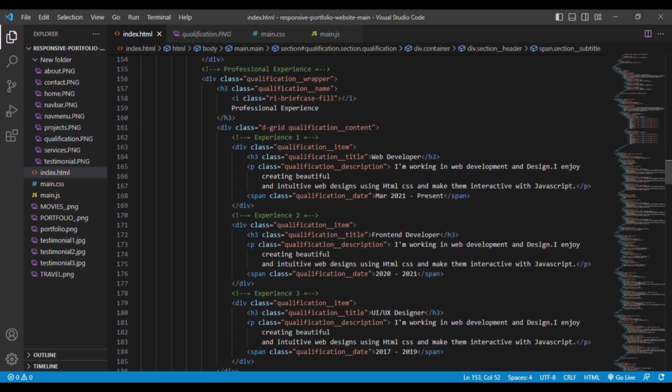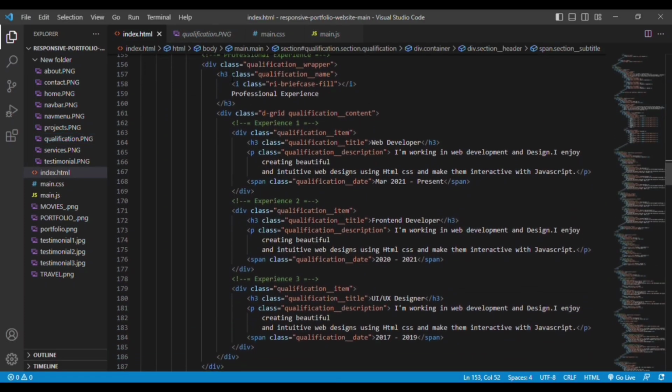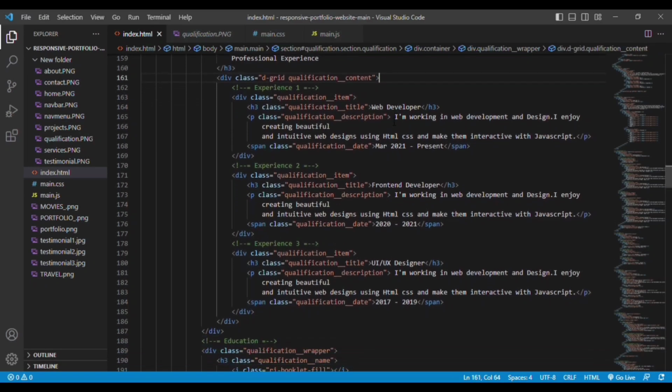Then we can go to the next div, that is the professional experience section. In this we have the main div, and inside the div we have the h3 element, that is the heading element, and we have integrated a Remix icon by using the I tag. That's nothing but a briefcase icon. Then we have a div, that is the main div, for which we are adding the grid to it, so it can be aligned one beside the other.